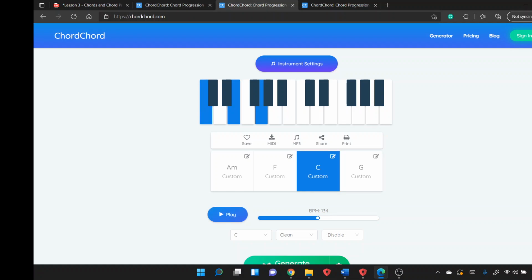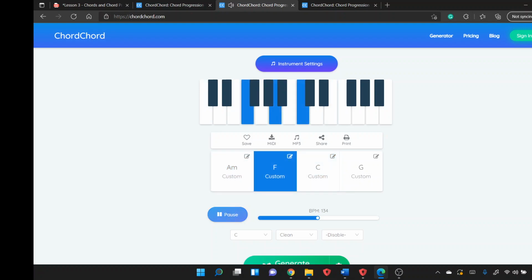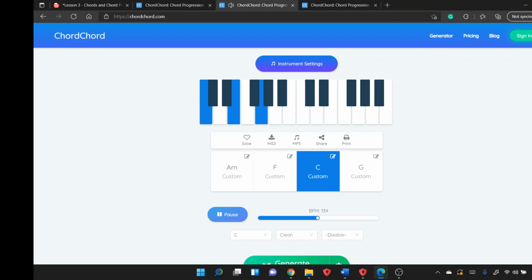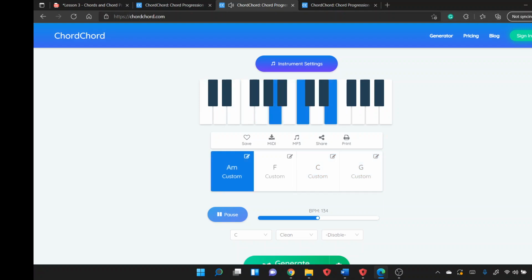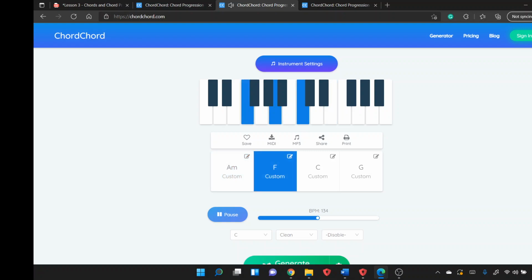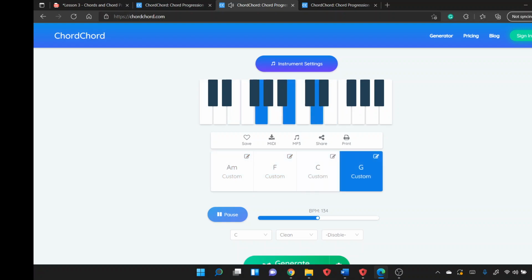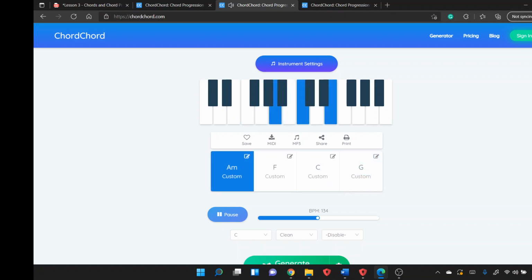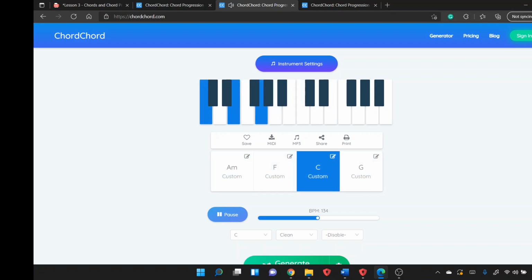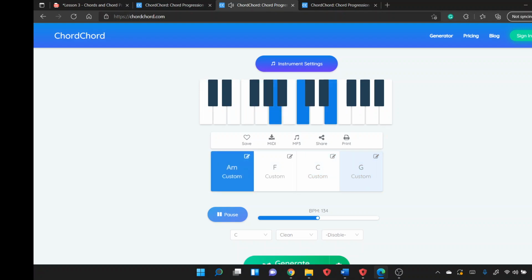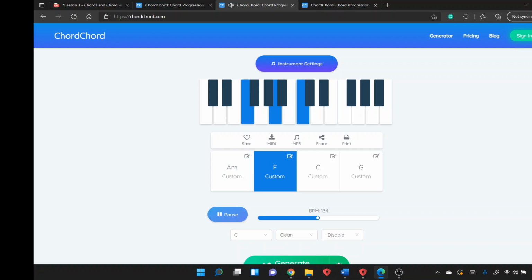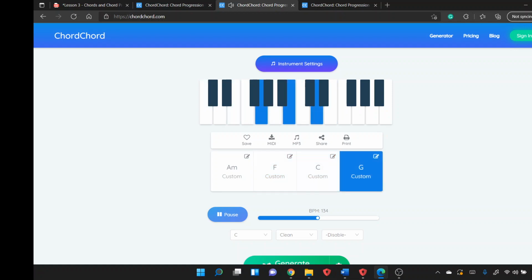Now we're going to go to the 6 4 1 5 progression in the key of C. All these are in the key of C. So 6 4 1 5. La fa do so, la fa do. I don't know if this sounds familiar to you, but this is a pretty popular one in worship music, in pop music, in all sorts of music.